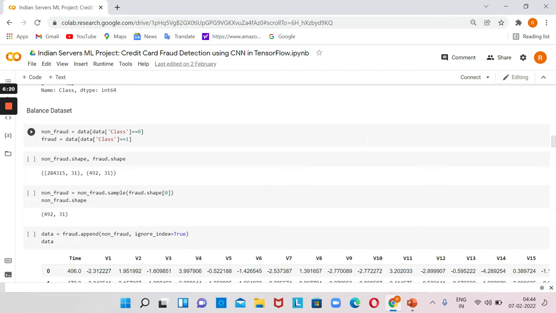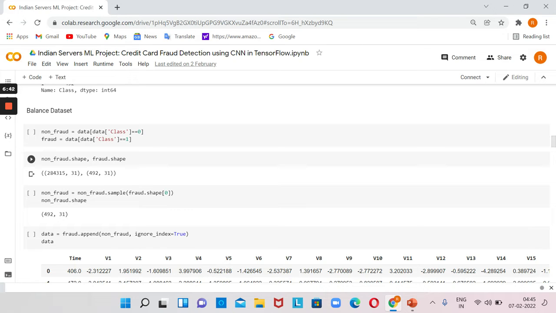Now let's see the shape of fraud and non-fraud. For the fraud data frame, we have got 492 rows, which is actually fraud, and this is for the non-fraud data frame.